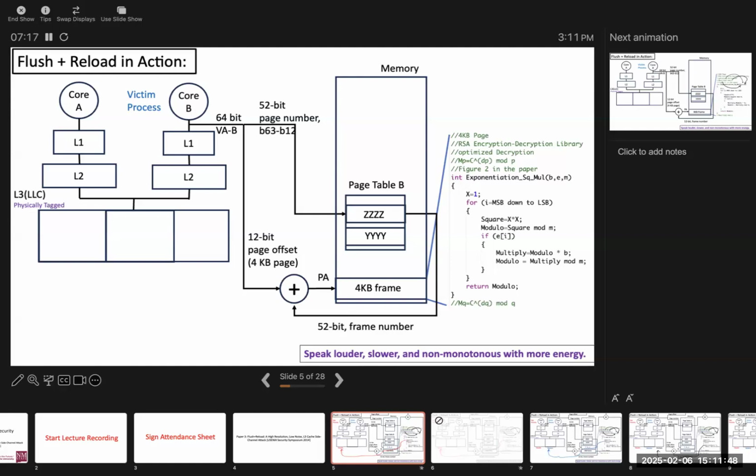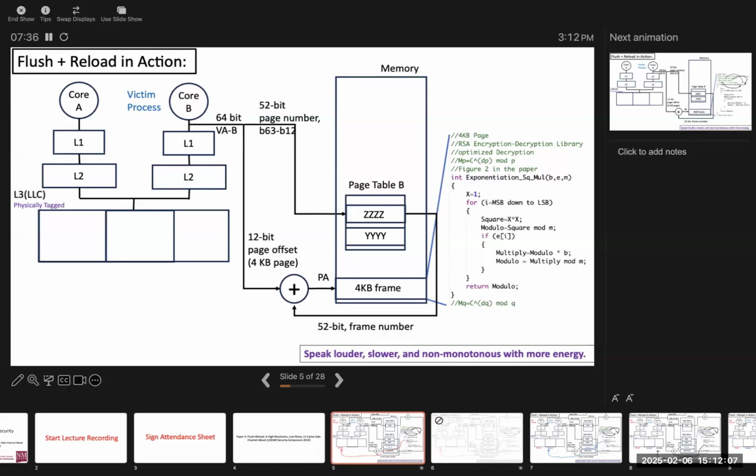Whatever the result of the multiplication is, you take mod M on that and save it in the modulo. And there is a small mistake here. Scale should be equal to modulo times modulo, and here I can set mod equal to 1. I just realized that I made this mistake.